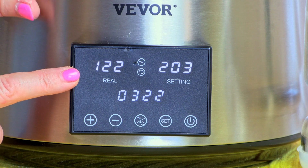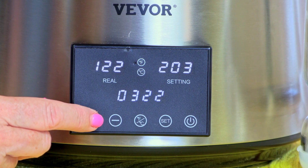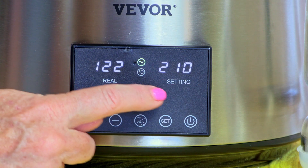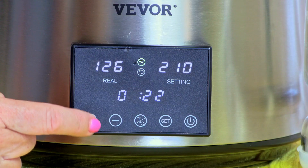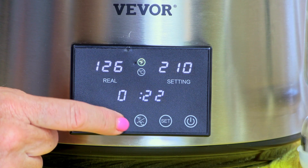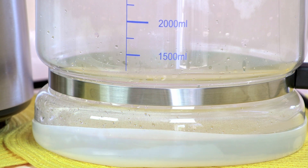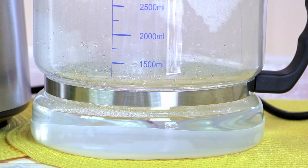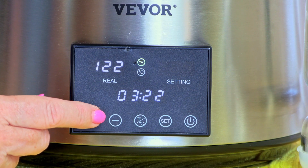Because the Vivore distiller can also make wine and essential oils, it has a setting to press up or down for the water temperature. I'm going up to 210°F, which is boiling temperature — right now it's reading 122°F. You set the time by pressing the set button; you can go up to 99 hours for long distilling processes like alcohol or wine. When the main engine heats for about 30 minutes, distilled water begins to drip out the outlet slowly until the inner tank is completely dry. The unit automatically shuts off when the temperature reaches about 239°F.